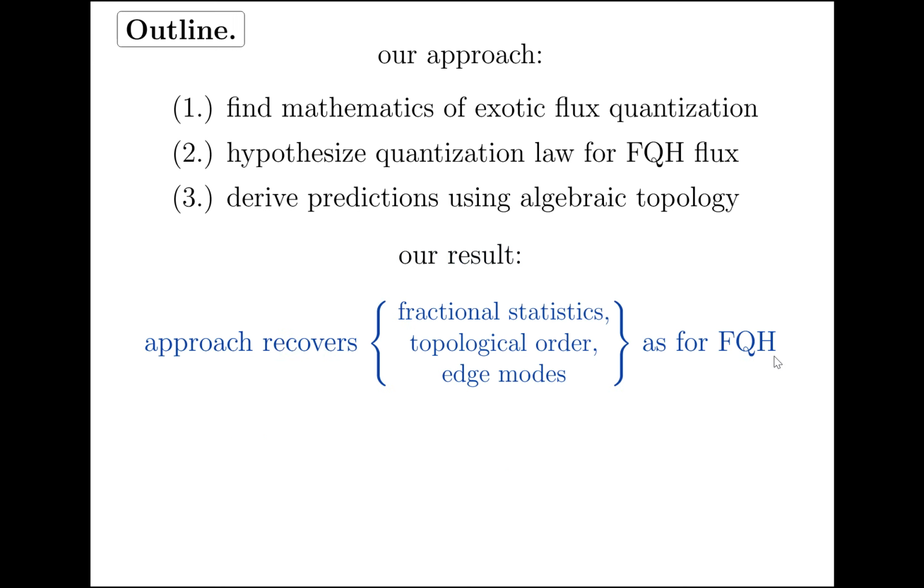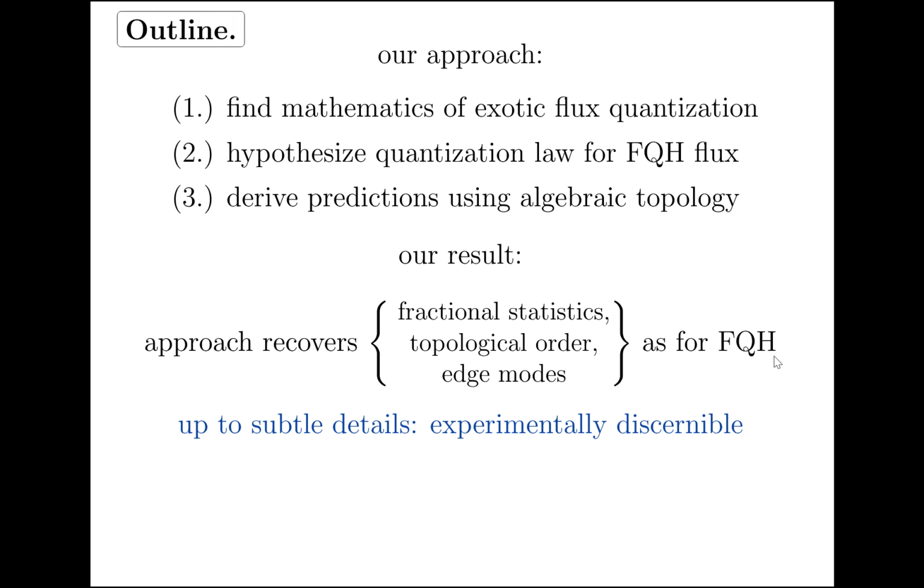The result we get from this is that, first of all, we recover the standard hallmarks of the fractional quantum Hall system as it should be: the fractional statistics, the abelian fractional statistics, the topological order on tori, the edge mode phenomena. Up to some subtle details, actually we find some discrepancies, for instance for non-unit filling fractions. For some of them, we get different ground state degeneracy than is predicted by K-matrix Chern-Simons theory. And I'll sketch arguments for why there's good reason to believe that the result we give must be the correct one, and the other one cannot be correct just on symmetry grounds, just on modularity grounds.